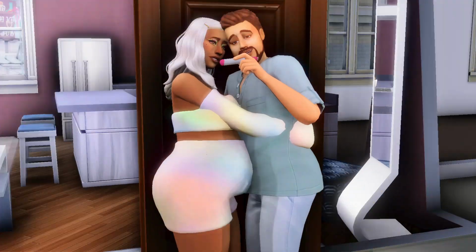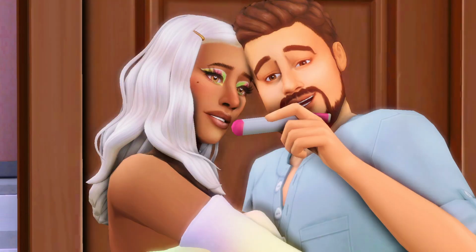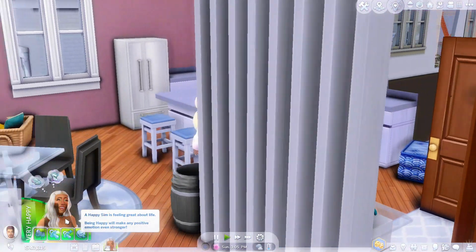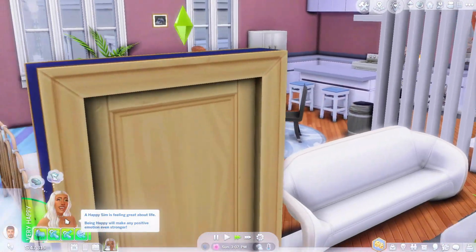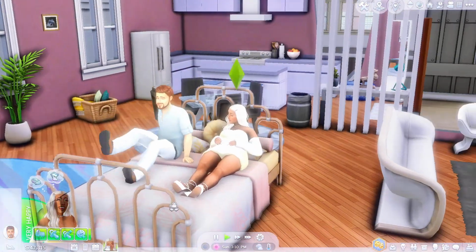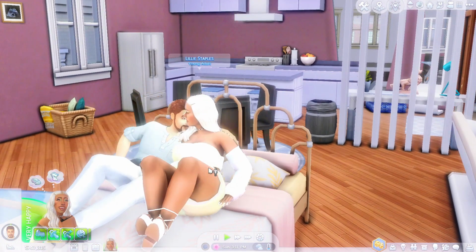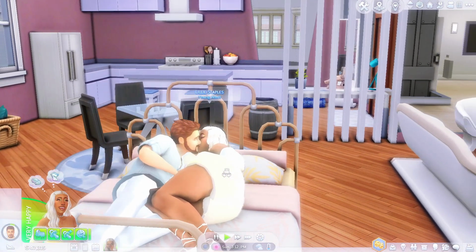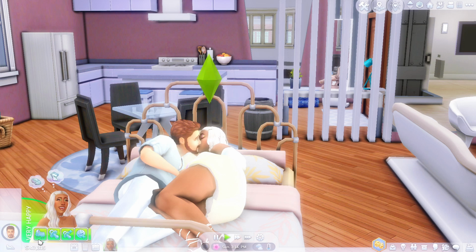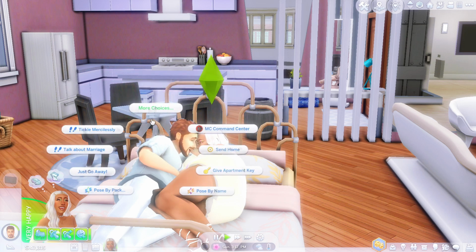We're going to look at it together. It's super duper cute. We're going to walk over to the bed to canoodle. It's going to be super duper cute. Look at this. They're just going to be staring into each other's eyes, kissing up on each other or whatever. It's super duper cute.